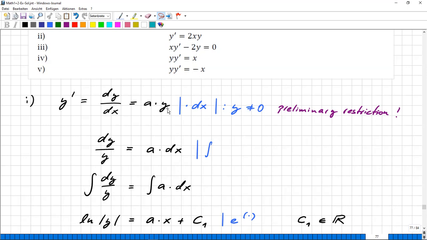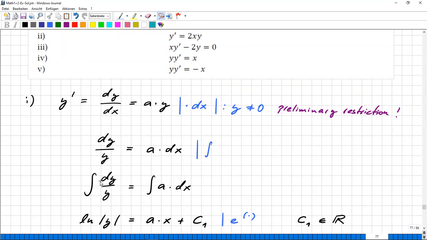So now, dividing by y, we get dy over y. And this is very familiar to us. We remember that this is a case where the integrated version will be something logarithmic. That's typical for this kind of equations, right? And on the right-hand side, it's quite simple. If we take an integral on both sides, here we must integrate over y, of course, here over x.